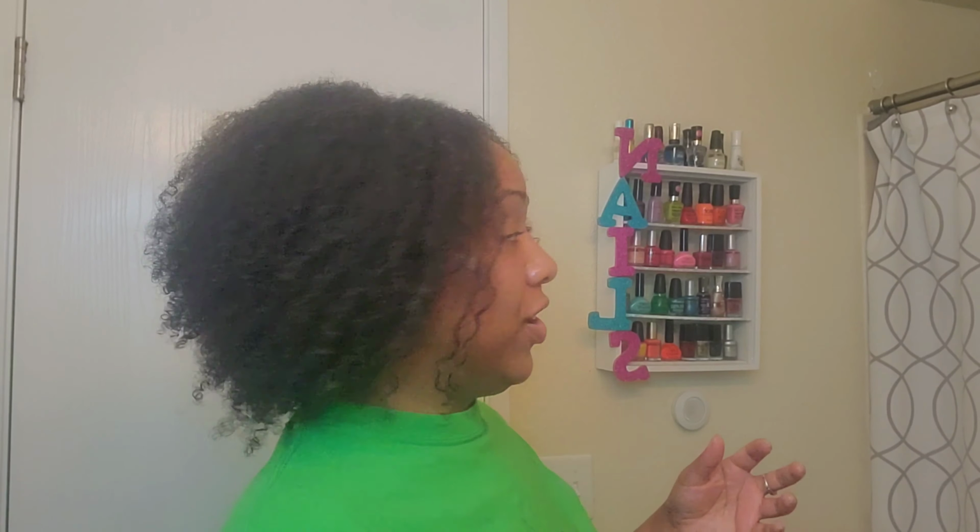Anyway, I feel like I really, really like this gel. My hair is extremely soft. It moves. It's not stiff or crunchy. It's very soft and fluffy, and it bounces and moves. And I really think I will continue to use this curl enhancer by Ampro, the Pro Style Gel. And I feel like it'll be one of my staples from now on, until I find something that maybe is even better than that. I don't know.